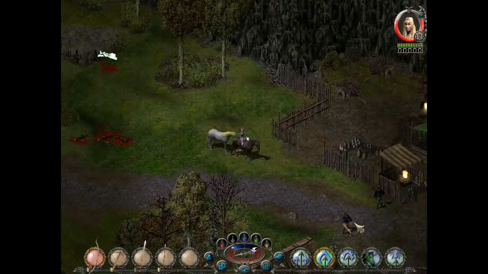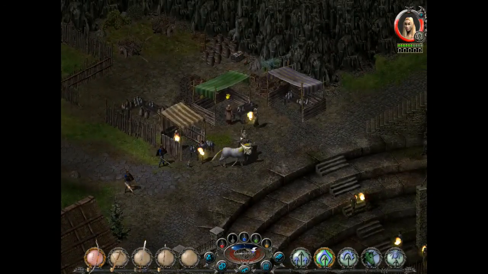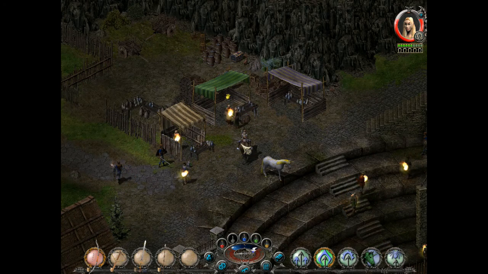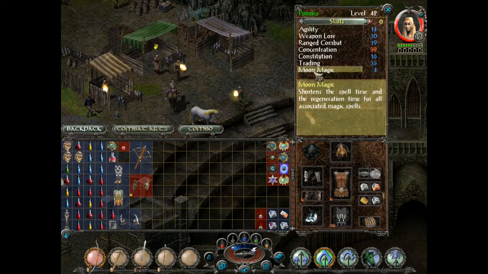God, I'm not aware. You know, I'm wondering. There are so many things that don't really give you information in this game. So I was just wondering. When you get something like moon magic, and every class that can cast magic has a category like this, it shortens your spell regen time, and it also speeds up the animation for it.